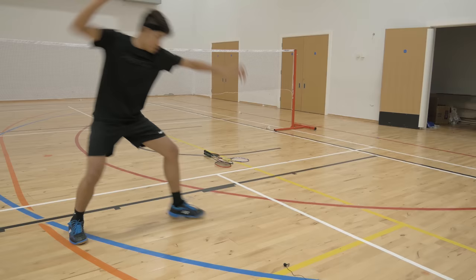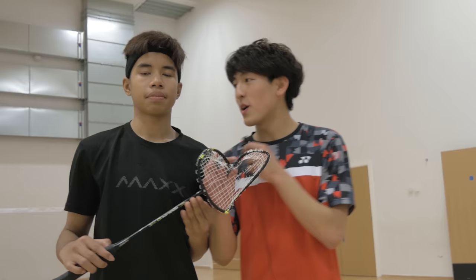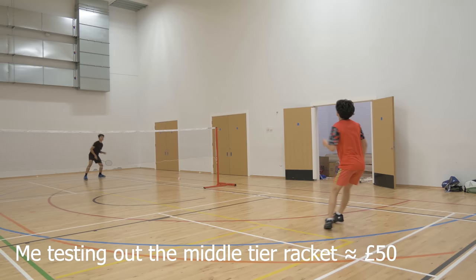Normally, these cheaper rackets, they're made from steel. Well, steel is not the ideal material to use in a badminton racket because once you hit it, it doesn't return to its shape as easily. And the stiffness and flexibility just isn't ideal for power and response. Do you want to demonstrate why? Yes, let me demonstrate, please. Well, I mean, that is quite an extreme demonstration of this material, but as you can tell, this is definitely not returning back to its original shape.